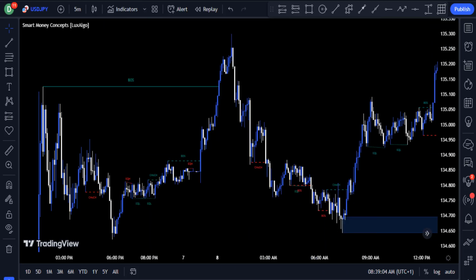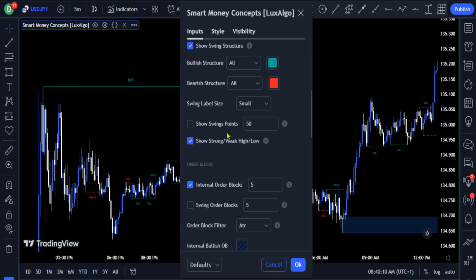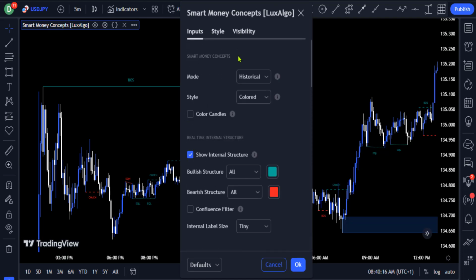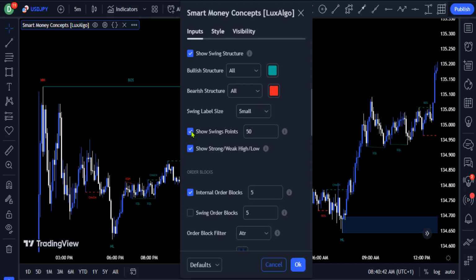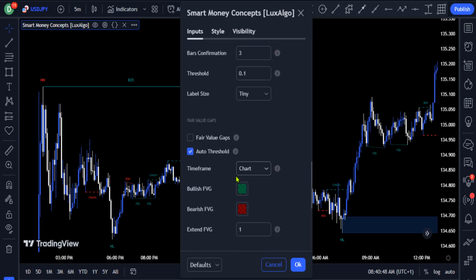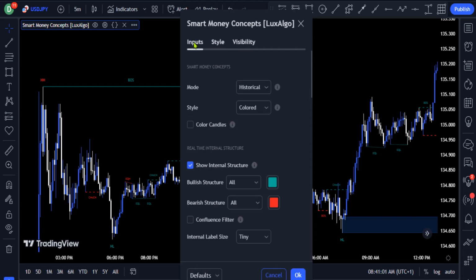Now that we have added the indicator to our chart, let's go through and explain the indicator. First off, you got to go to the settings of the indicator to set up and fine-tune the indicator according to your strategy and your liking. Now, here you can check these colored candles to filter out the smaller market moves, but I like to keep it to its default. You can come down here to check this show swings points, to show the extreme highs and lows in the market. You can go ahead and check all these settings one after another.